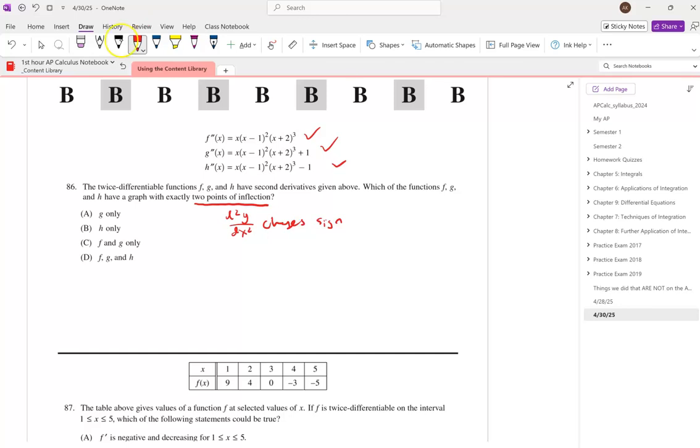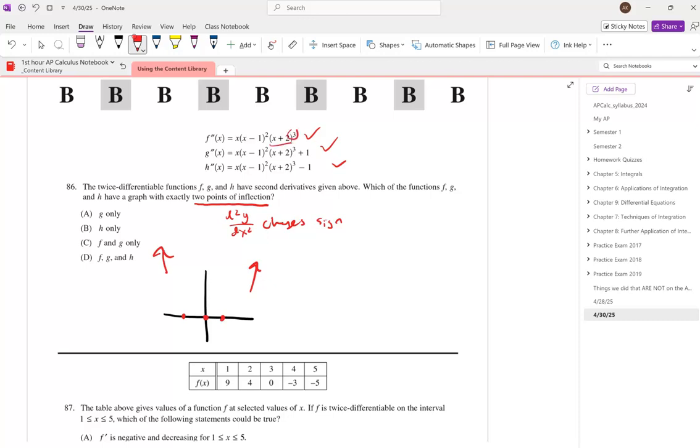This could also be a no calculator problem. If I ran into this in the no calculator section, I would look at this first one. It has x-intercepts at 0, 1, and -2. The degree of it is even: it's 1, and then 2, and then 3, so that's degree 6. Its leading coefficient is positive, so I know both ends are going to point up.